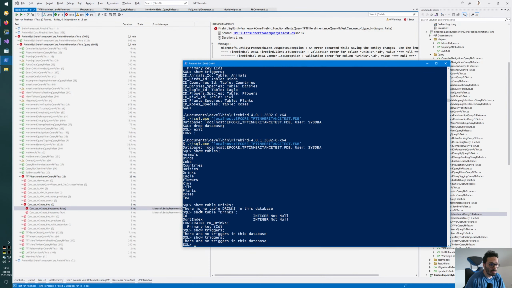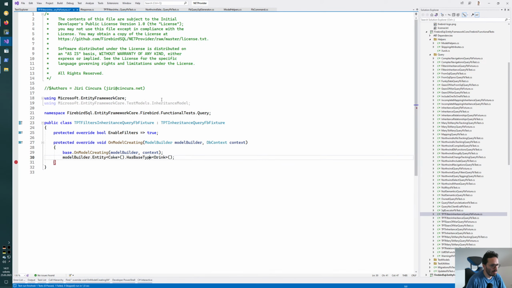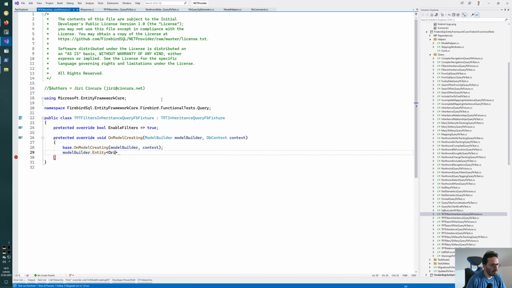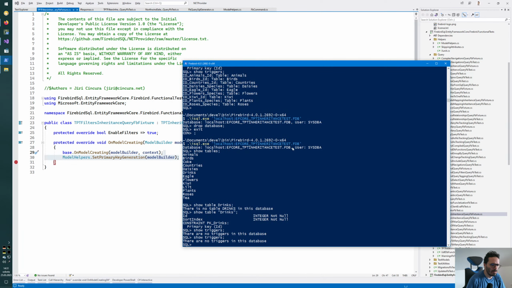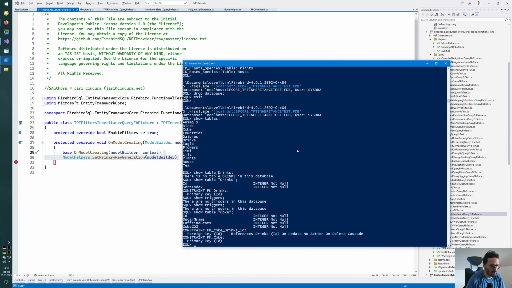There are no triggers in the database. Maybe my original code was okay. But it was there anyway. Coke.